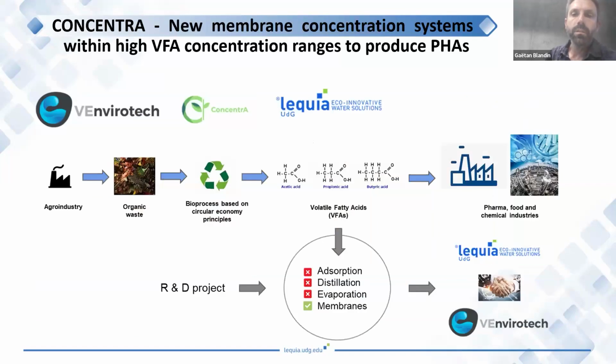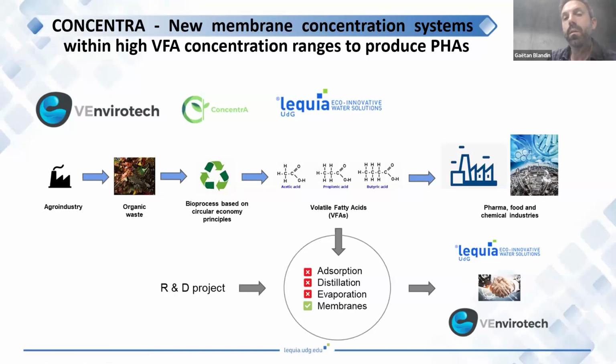Another project that we are working on at the moment is with a company called A4W, which is working on the production of bioplastic from liquid organic waste. The process is to transform the organic matter into volatile fatty acids, and then with these volatile fatty acids, produce bioplastics. The idea of this project is that depending on the type of effluent and the type of organic waste they have, the concentration of volatile fatty acids could be low or high.